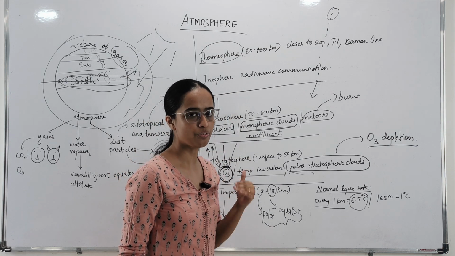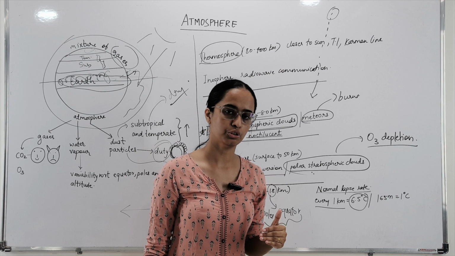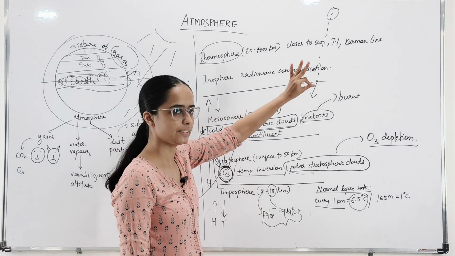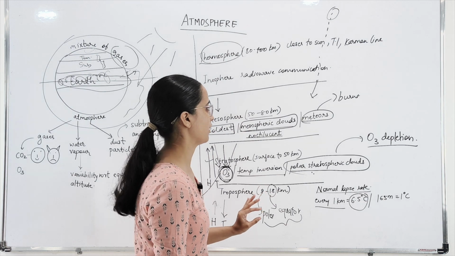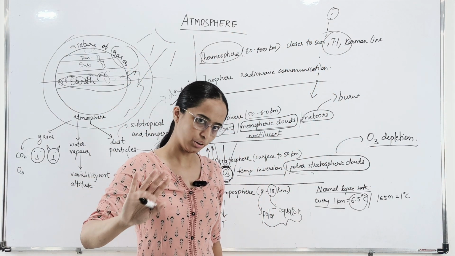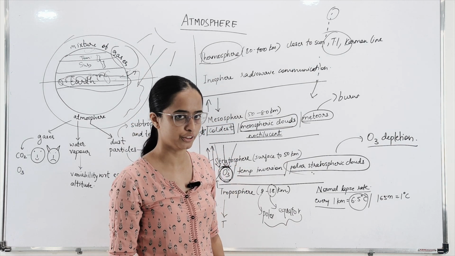So as you move ahead or as you move upwards, the temperature is also going to increase. यहाँ पे normal lapse rate नहीं काम करता. The reason is it is closer to the sun. So here we can see the phenomena of TI, means temperature inversion, that as your height is going to increase, the temperature is also going to increase.